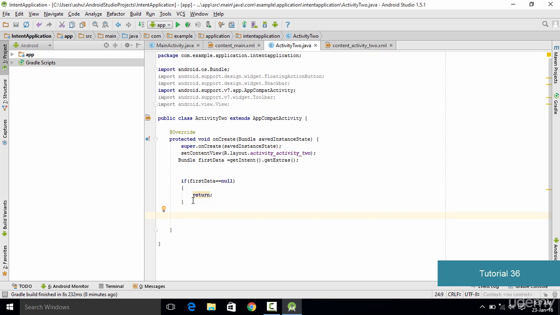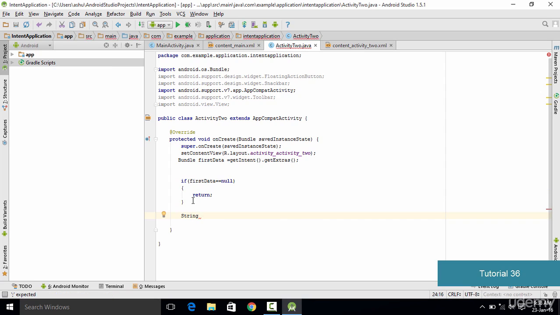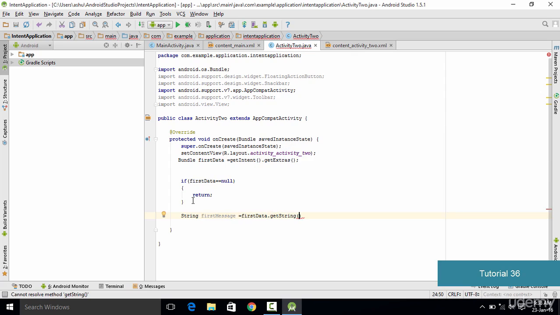Now what we want to do is that we want to get the string and we want to store it into something so that it could be displayed. So in order to do that, we create a string variable so as to hold our data or to hold our string. So we type firstMessage equals firstData.getString, and the getString method is used in order to get the string, and inside the getString method we want to pass in the name of the message which we have passed from the main activity.